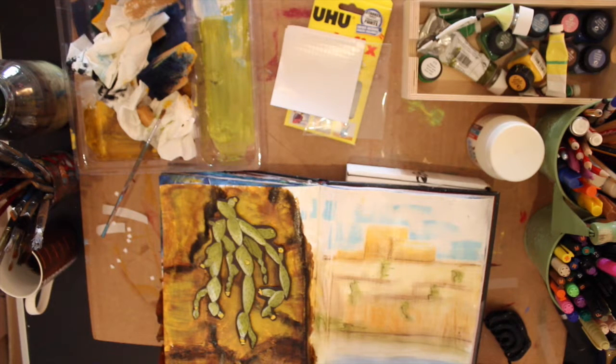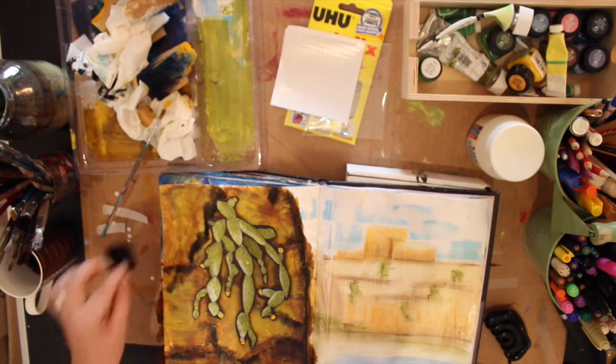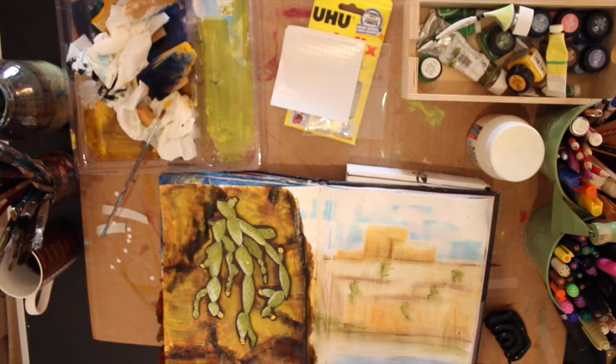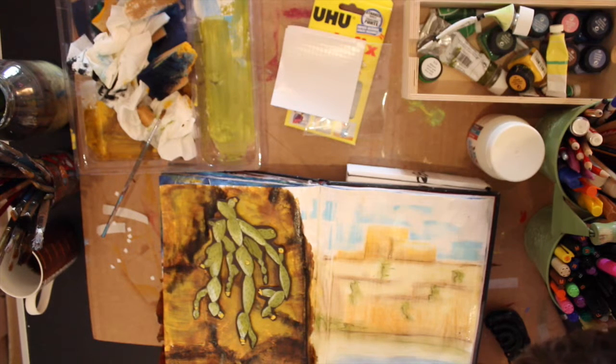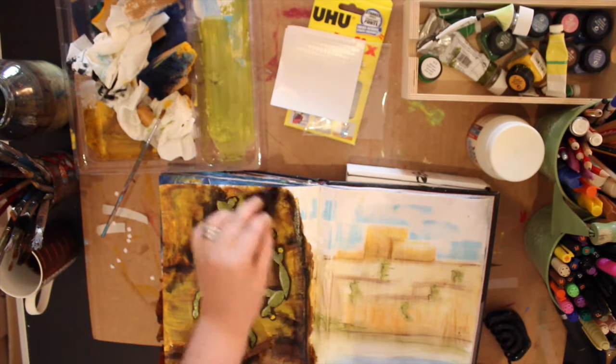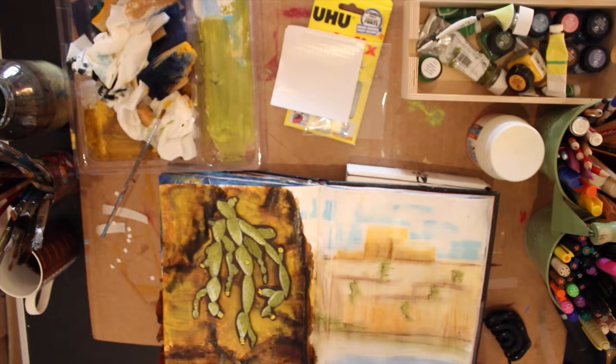I guess that's fine. Well, maybe I'm just gonna go a little bit like this, very softly, just inking parts of it. Parts of the stones, I mean, to not make it too dark. Okay.